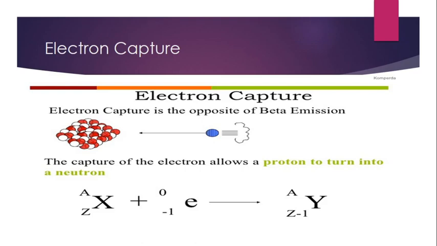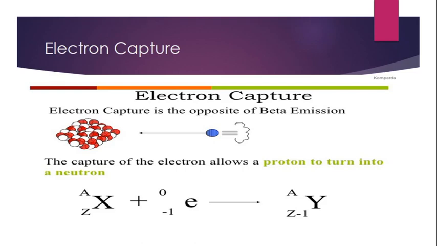I repeat, when the excited nuclei is proton rich, it returns to the stable nuclei by capturing the electron from the K shell, and this process is known as electron capture or K capture. The vacancy caused in the K shell is filled by the movement of electron from the higher orbit. So the electron from the higher orbit is transferred to the K shell. So what happens? There is an emission of energy, and that emission is in the form of X-rays.